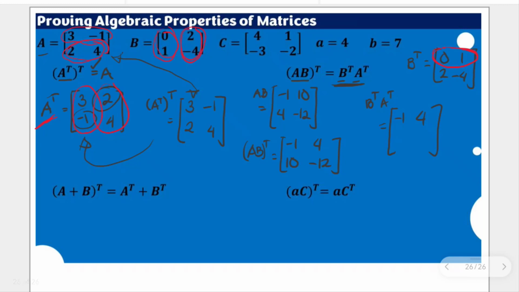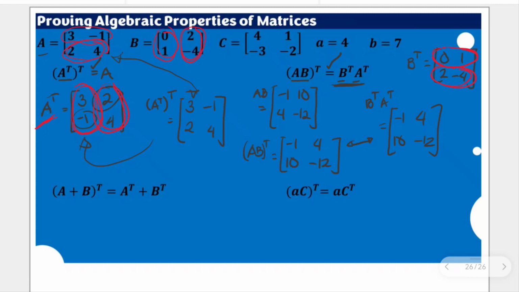Next, the second row of transpose of B will be multiplied to the first column of transpose of A. 2 times 3 is 6. -4 times -1 is +4. 6 and 4, 10. And then finally, for the second here and here, 2 times 2 is 4, negative 4 times 4 is negative 16, 4 and negative 16, negative 12. See what happens to the two. They just have the same result, and meaning this property holds true as well.